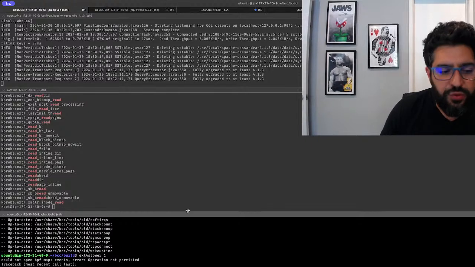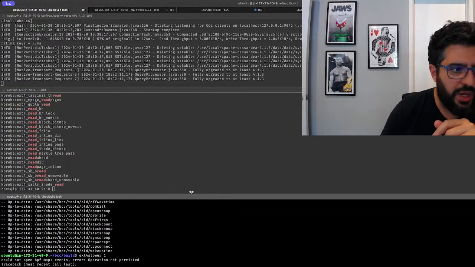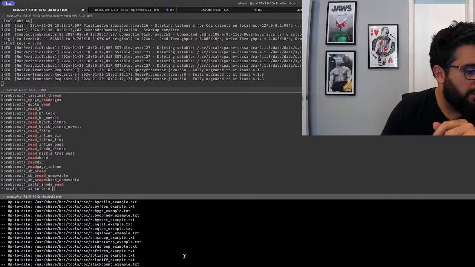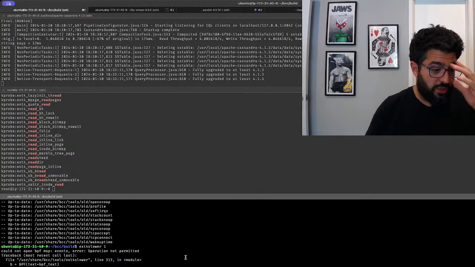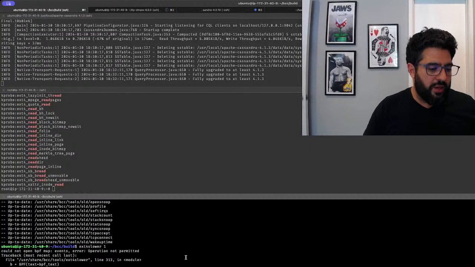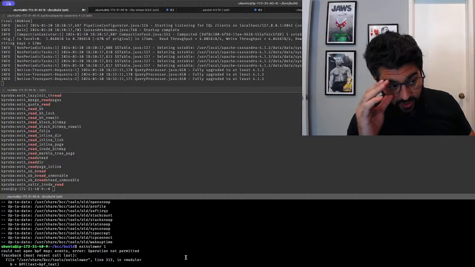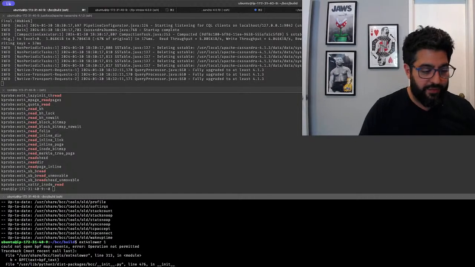Stuff just stops working. I have to reinstall BCC tools. I don't know why. Clearly something's getting moved. So anyway, the cool thing here is that this does allow you to take a look at everything that's happening in the file system.